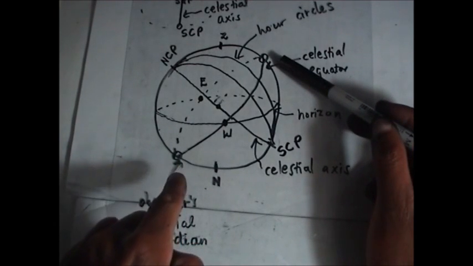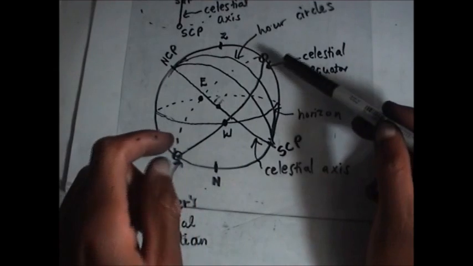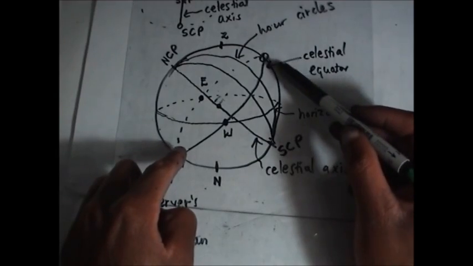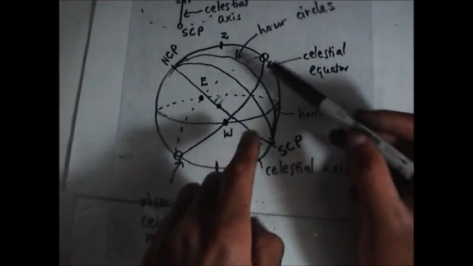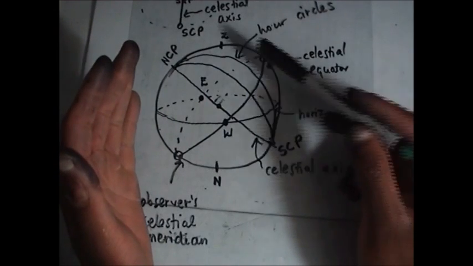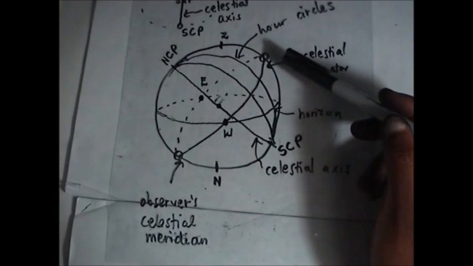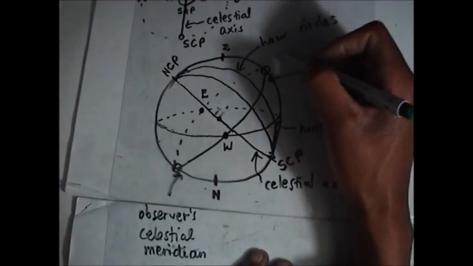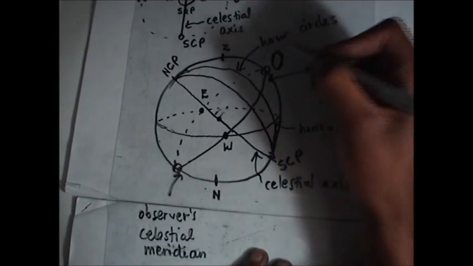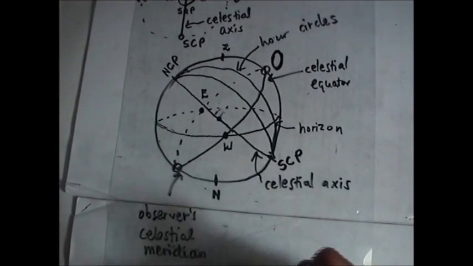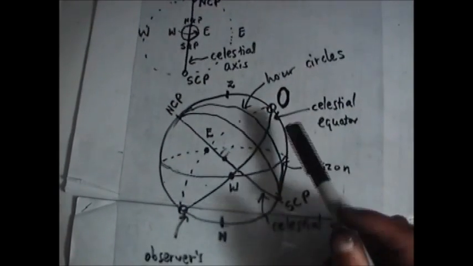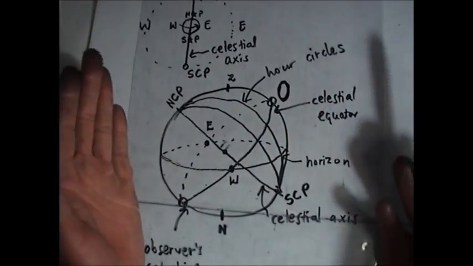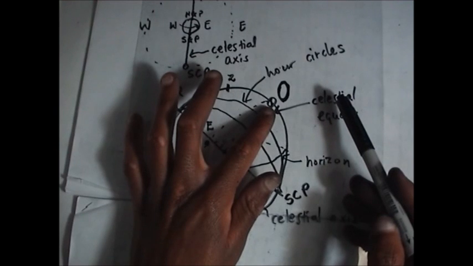There will always be 1 point above and 1 point below. So this one is below the horizon, and this one is above the horizon. I hope this diagram is not confusing anyone, but if you follow through this video, I think it makes sense. The one that is above the horizon is chosen as our origin. So in the first equatorial system, our origin is defined as the point where the observer celestial meridian cuts the celestial equator, just like that. So this is going to be our origin.